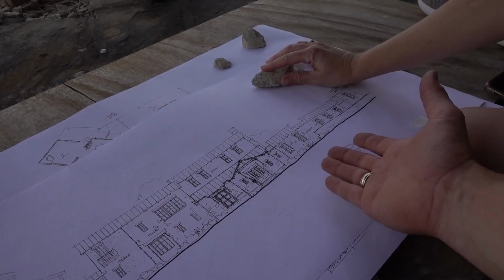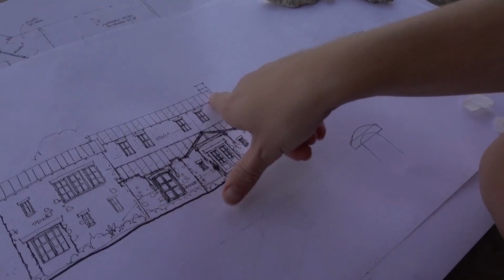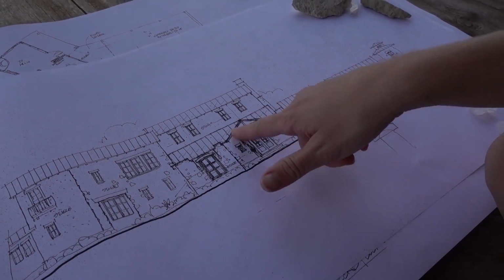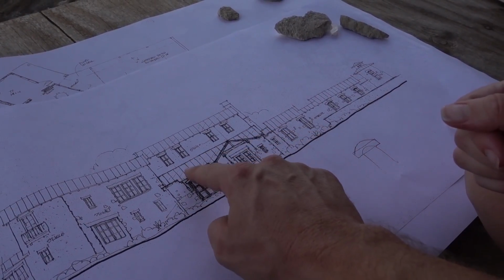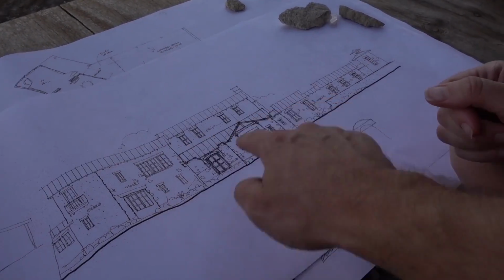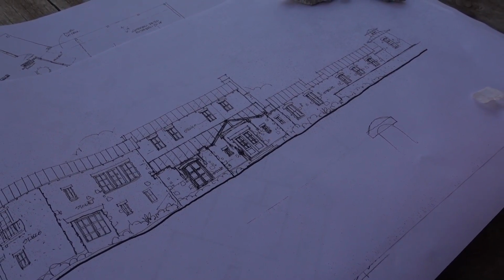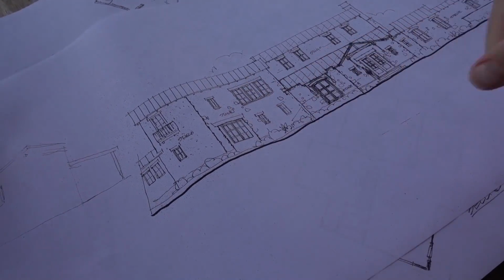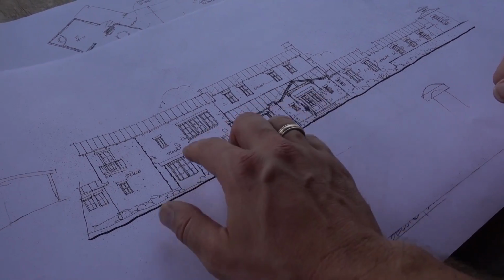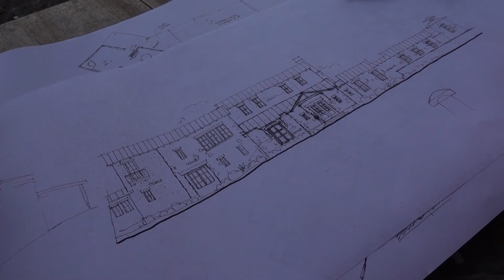This is the front of the house. They're changing all these walls that are just straight up right now to a gabled roof there and there. Instead of the parapet walls, is that right? Am I saying that right? Yeah. Parapets like go straight up and you can't see the roof from it. So that'll change the whole look of the front of the house, which I'm really excited about. And then all these windows get redone. Right now, this window is way bigger and a huge arch, and we're kind of taking out some of the arches. But yeah, all these windows are a lot different than what the house looks like now.